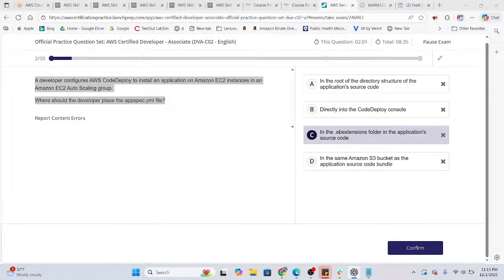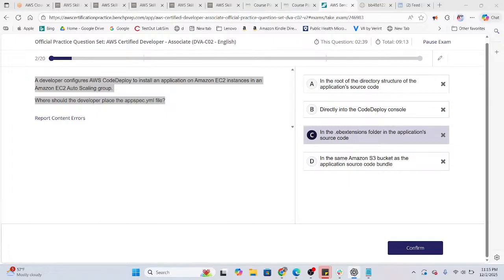In the root directory of the application revision that you upload to CodeDeploy. That means if your application is stored in S3, the zip file you upload must have appspec.yaml in the top level folder. If your application is coming from GitHub, it must be at the top level of the repo.